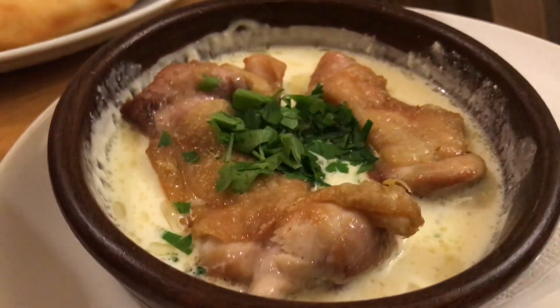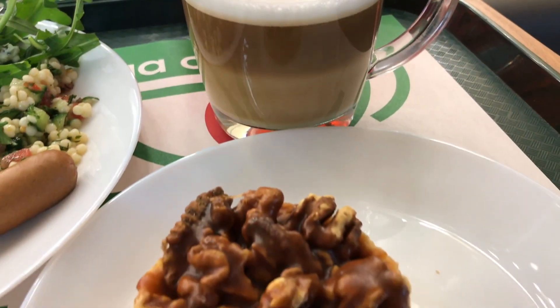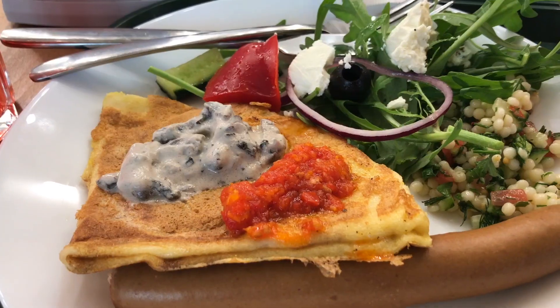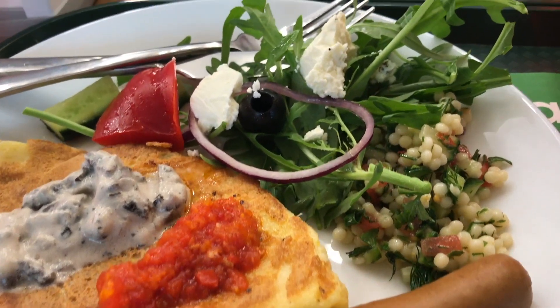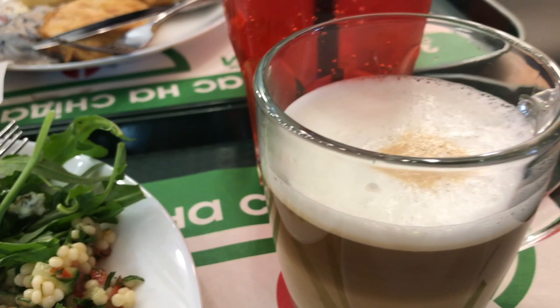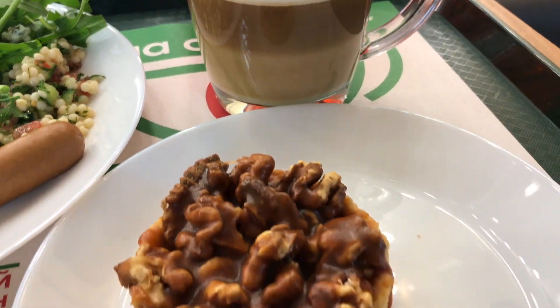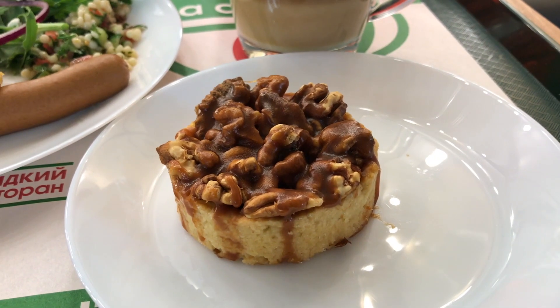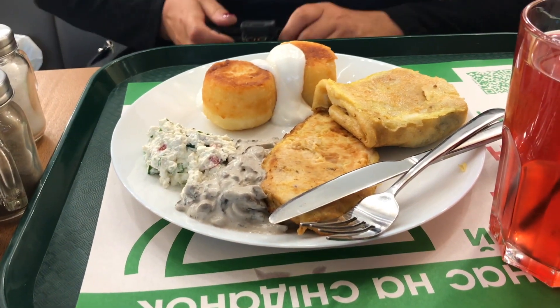Today I am doing part one of restaurant reviews here in Lviv, Ukraine. I took this footage before the pandemic and thought I'd lost it, but I found it. There's so much good food, starting with breakfast at a place called Open — it's like a fast breakfast place where you put whatever you want on your plate. Two meals, two coffees, and desserts came to about ten dollars.